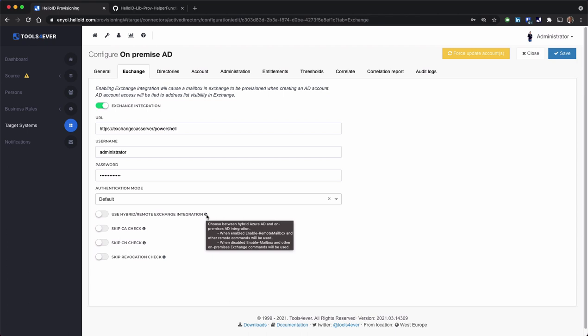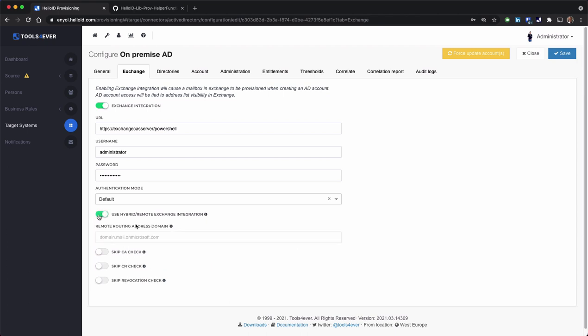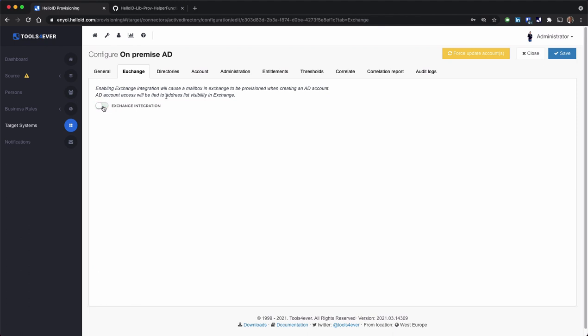If you enable it, then it will be a remote Exchange integration, so it will do an enable remote mailbox. And then you obviously need to specify this, which is a setting that was added a couple of releases ago. So this is for the Exchange configuration.